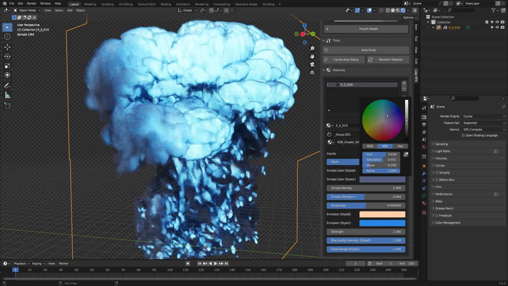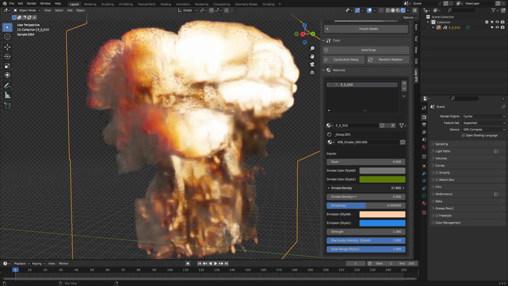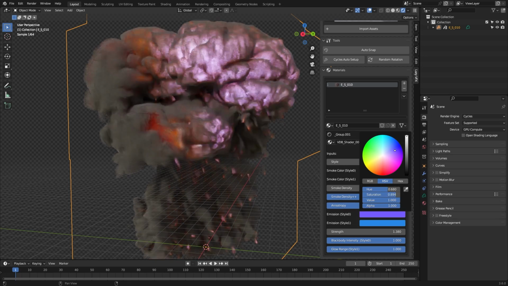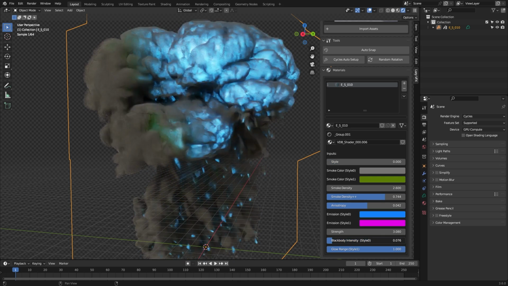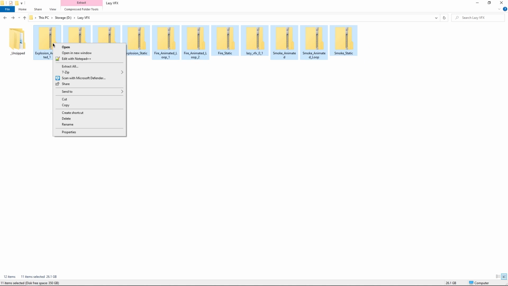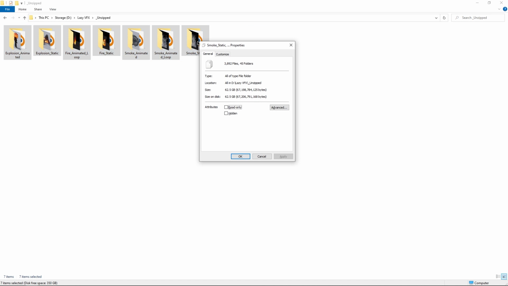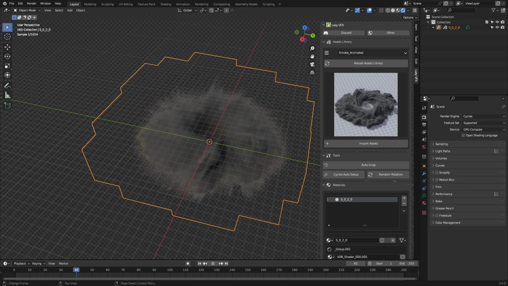The add-on also has customizable shaders, which allow you to generate more varieties in terms of colors, density, and emission strength. It is also important to mention that the add-on is only compatible with Cycles, and the fact is, the VDB file size for static and animated VDB libraries is around 6GB and 147GB respectively, so make sure you have a good internet connection and enough space.